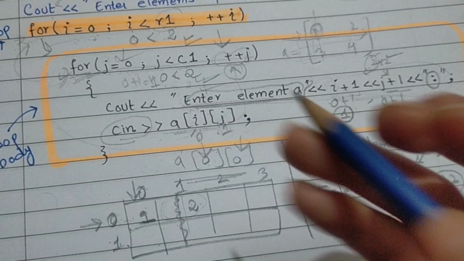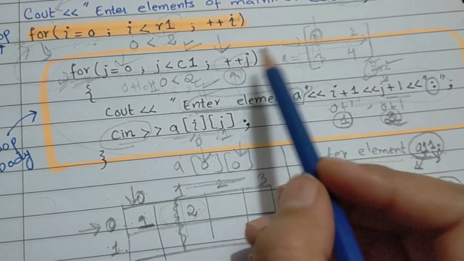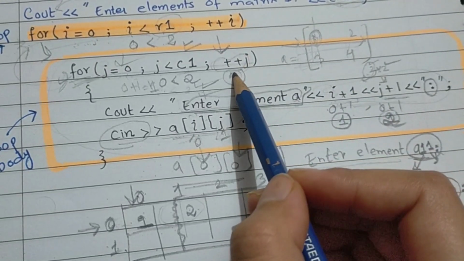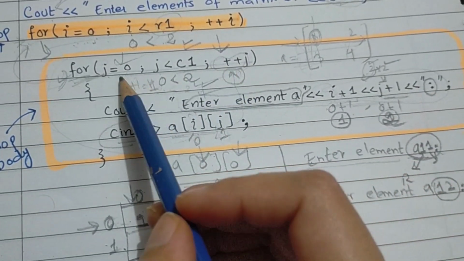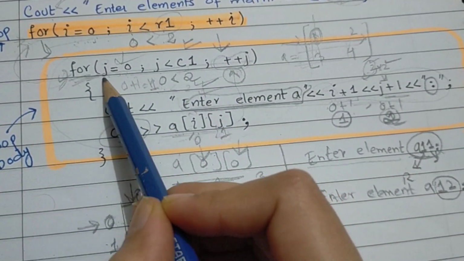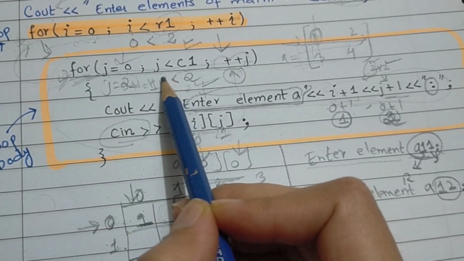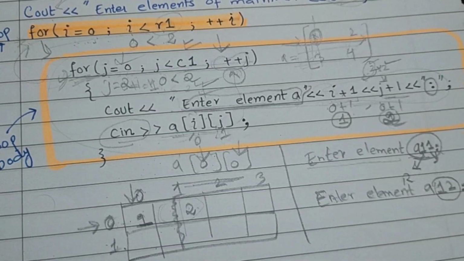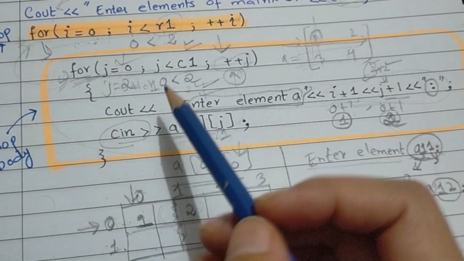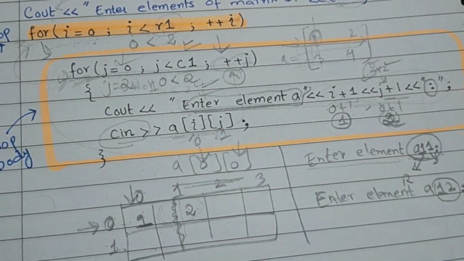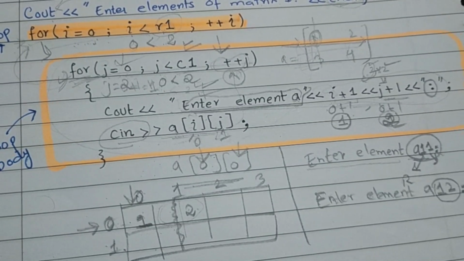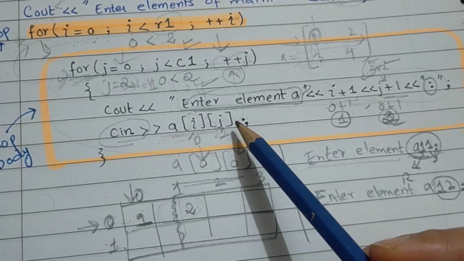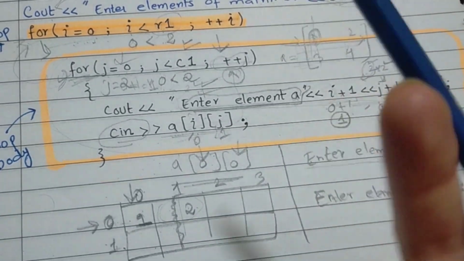So again the loop will increase, the j will be incremented by a value 1. So here j is equal to 2 now, and 2 is less than 2, no, our condition is false. So what will we do? 2 is less than 2, the condition is false. So now this statement will not be executed. Now what will the control do?